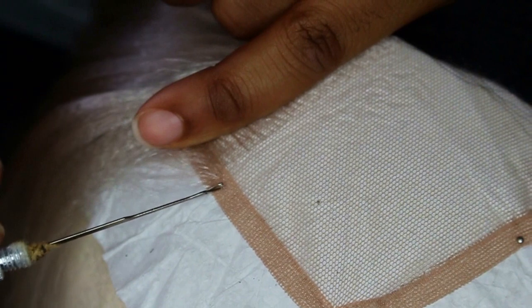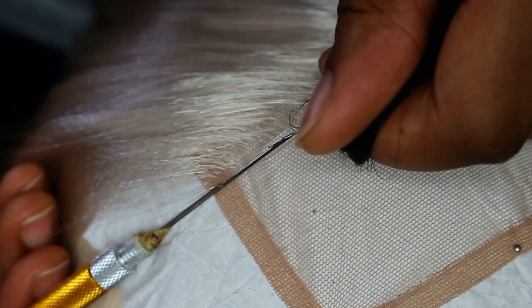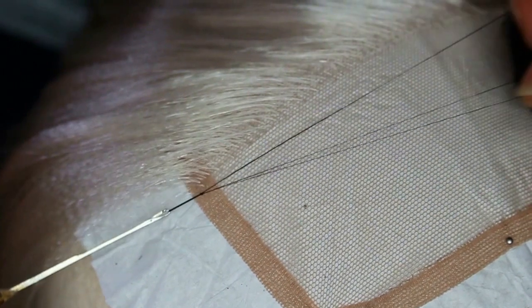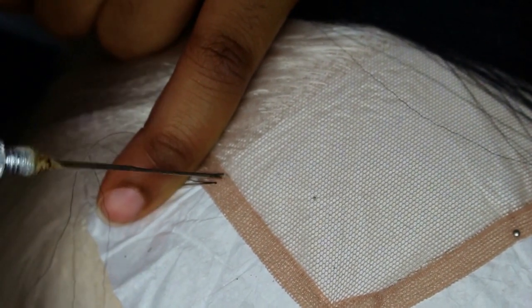In everything you do, you have to have a system. I like to ventilate in lines for me to have a very natural finish so that I don't need to even pluck any hair from the closure. When I install hair, I don't pluck my closures because they're so neatly done that I don't need to pluck. So watch me ventilate.